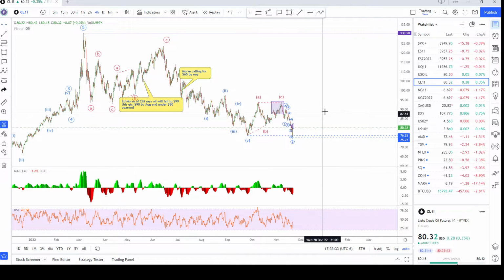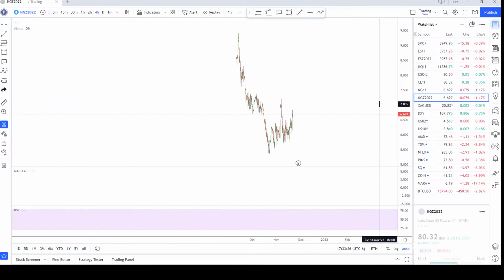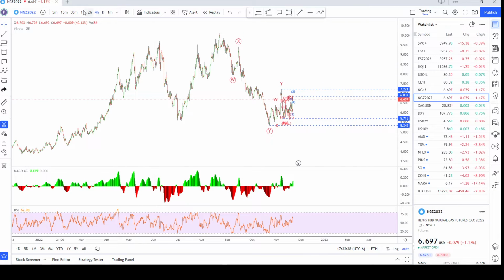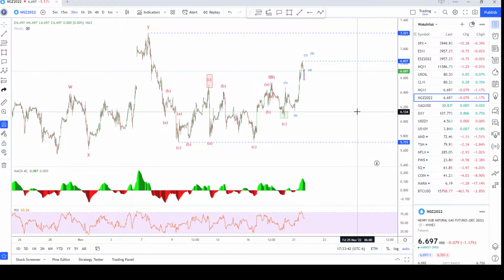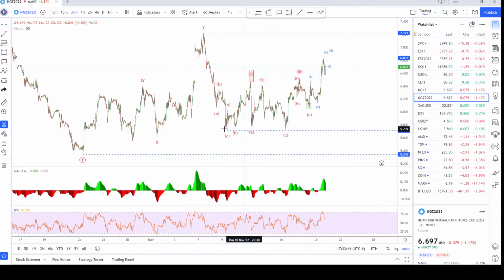But it looks like up in the near term, and then we'll have to see when it gets up here what it's doing. And then natural gas. So zoom in here. Big update today. So feeling pretty good that this is a WXY, this ABC is an X, and now we're making 3 waves up for the Z wave. So it'll be WXY, X, and then we're coming up, we'll break this for a Z wave.